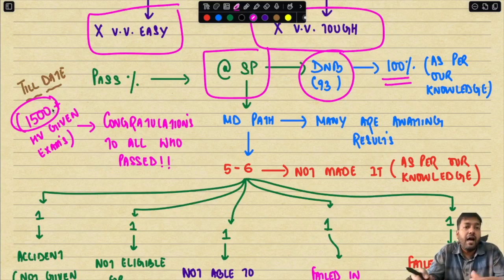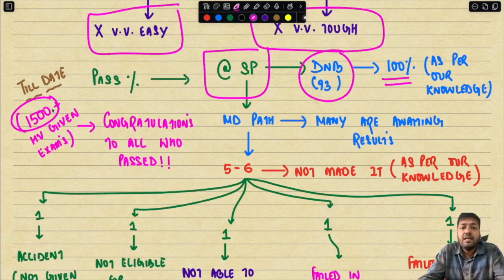Congratulations to all who have passed, and to those of you who got a gold medal, and those of you who have done brilliantly and scored very well. Many of you have scored above 65%, and some even above 75%. These are really good numbers when you consider the postgraduate nature of the MD exam.